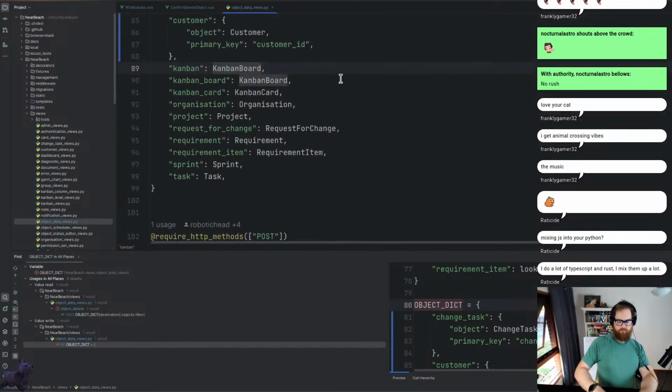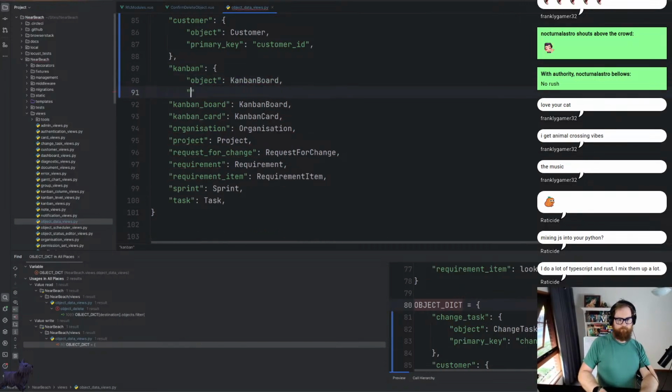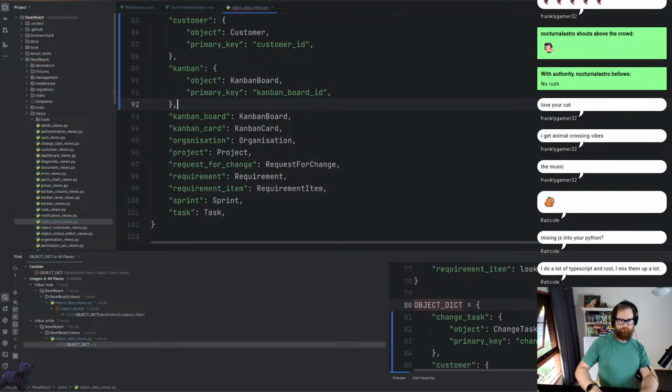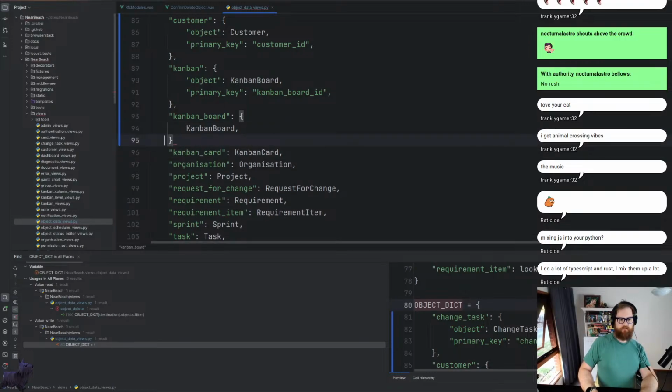Okay. It'll be Kanban ID. Oh no, maybe Kanban board ID. So this is another one too. Yeah. All right. I'm just doing this to... actually, no, I should do it properly. All right, do it properly.